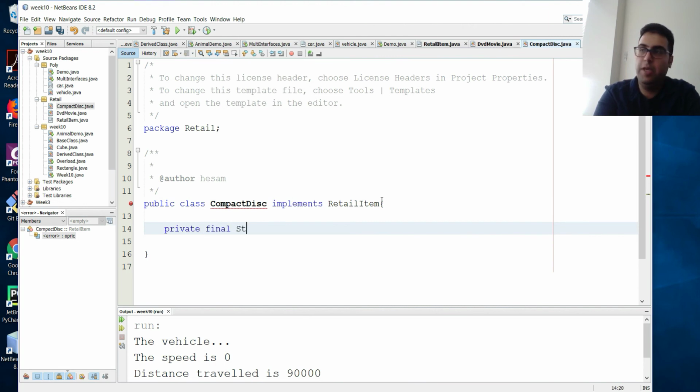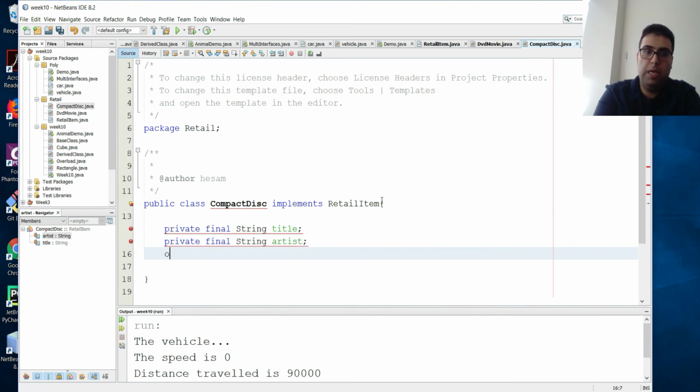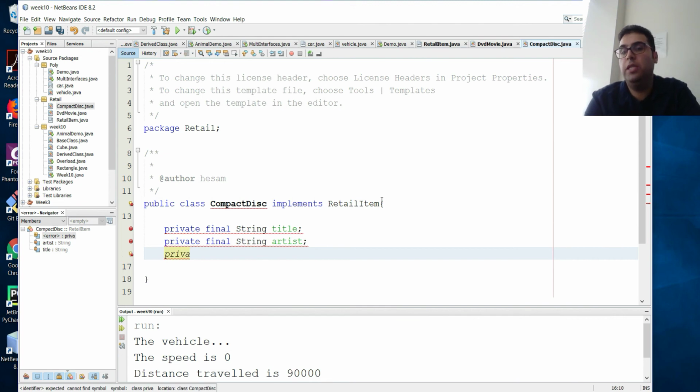Private final string title, so you can have a title. It has an artist, final string artist. So this is another item. The title and artist are different than the movies, or basically DVD movies. The only common thing is the retail price, right?